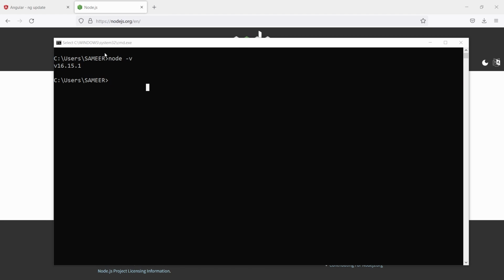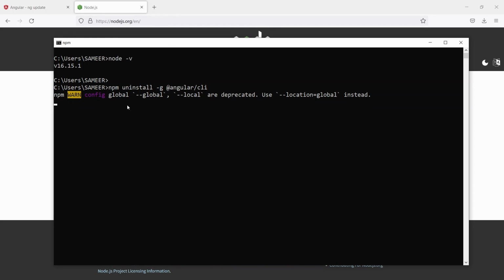So I will first write npm uninstall --global, -g, @angular/cli. And I will give both these commands in the video description down below as well, so that you can copy and paste it in your terminal.